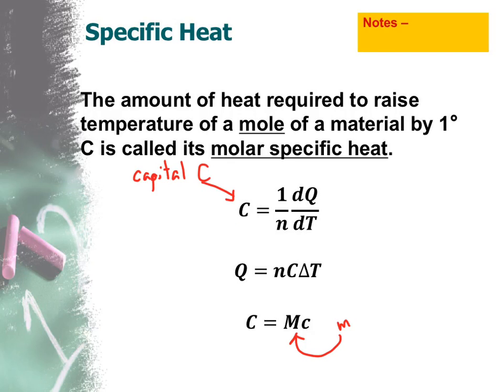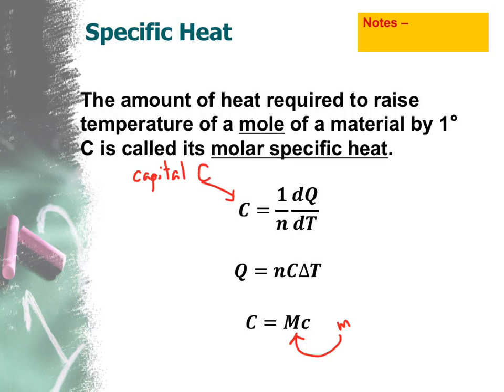All right, so there is also another very common term, and that's called molar specific heat. And the only difference between this and the specific heat that we looked at on the previous slide is that now we are talking about the amount of heat required to raise the temperature of a mole of material instead of a kilogram of material. Usually this molar specific heat is given by a capital C instead of a small c. Otherwise it works very similarly to what I had on the previous slide. N, by the way, is the number of moles.